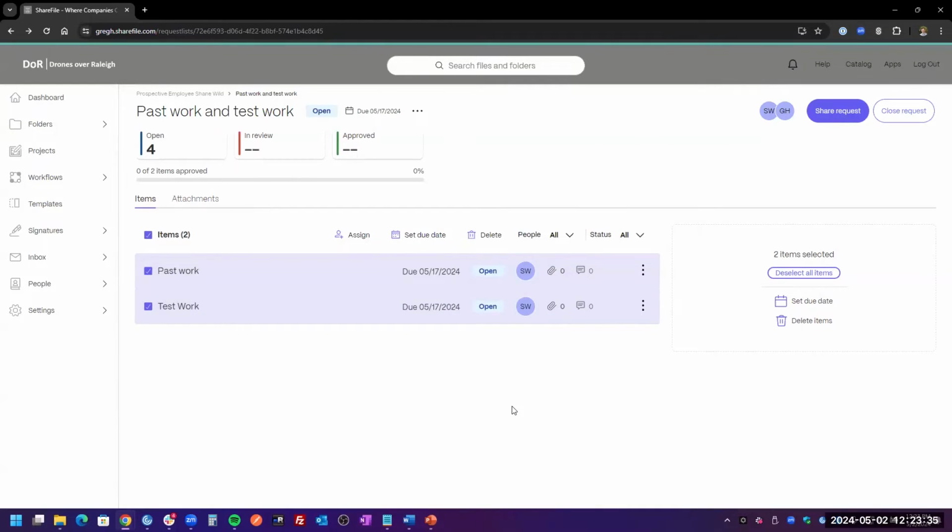Along those same lines, if you had a request for past or test work that you wanted maybe the hiring manager to submit, maybe there's some documentation that you need to collect from him. This gives you the ability to assign individual document requests to individuals within the project. So if you don't want Shane to see some of the document requests, maybe it's some kind of background check that the manager needs to submit, you can keep those separate and assign them to different people. Really just keeps it segregated.